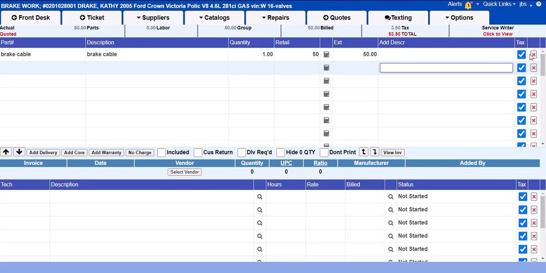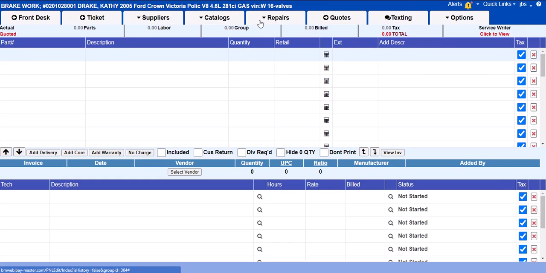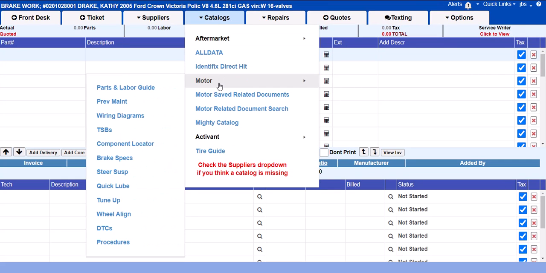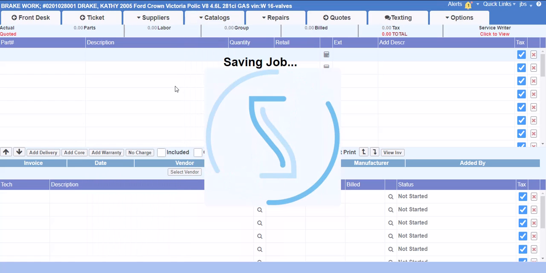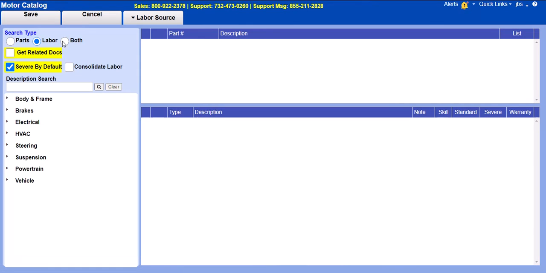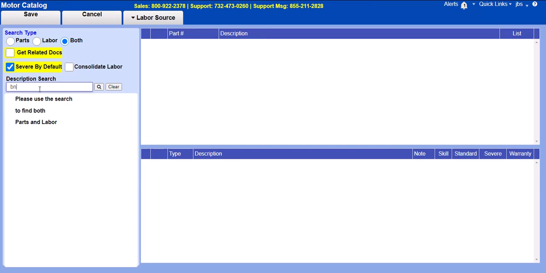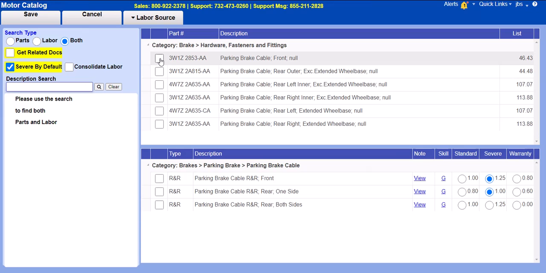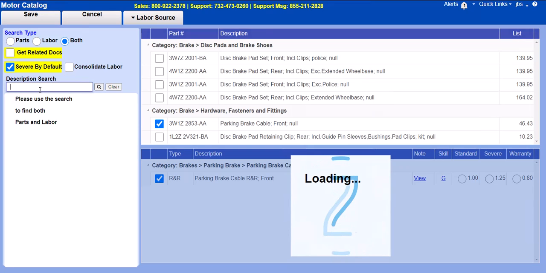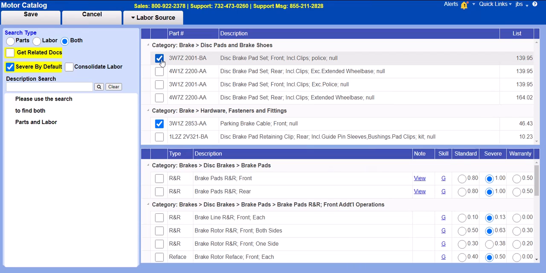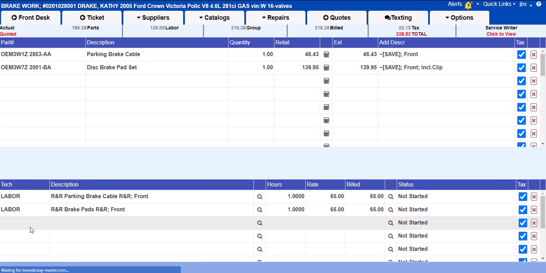Or if I didn't want to do that and want it to be a little nicer, I could go to catalogs, All Data, Motor, whomever, and I can go to parts and labor, and I can just pull up a real quick quote from, let's say, brake cable, and now I can pull up that brake cable, and I'll do a brake pad, because they wanted that too, and I can save that.